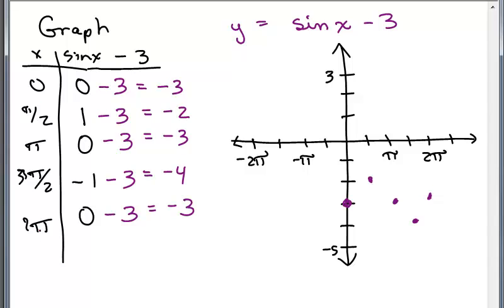So I'm remembering these key values I always put in for x for the sine function: Zero, π/2, π, 3π/2, and 2π. I could make those look a little bit neater for you. π/2, π, 3π/2, and 2π.